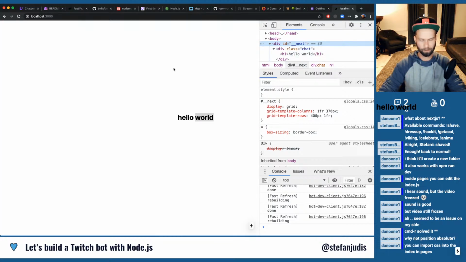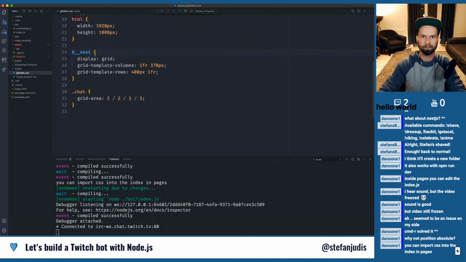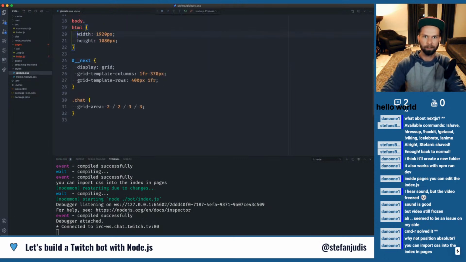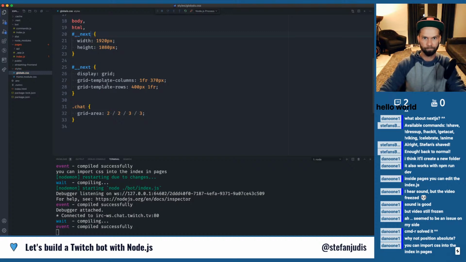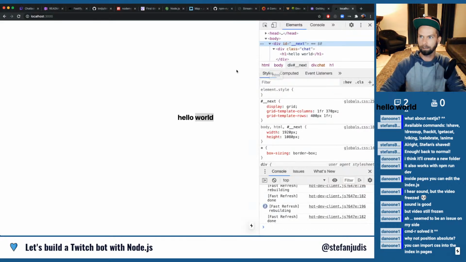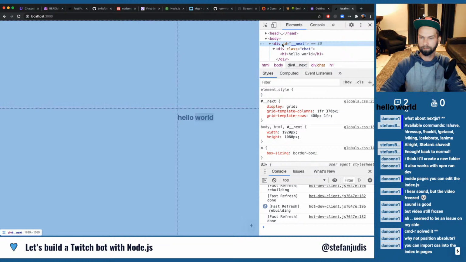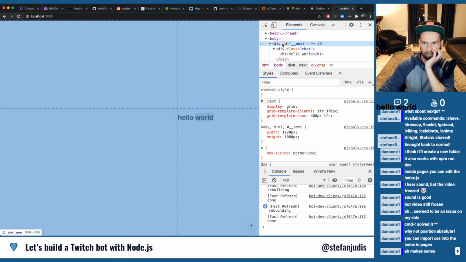So, and I have to change some more things here. So it should probably just have to do this so that they all have the same height and width as my streaming video. So, and I just like to have a grid here. I think that's quite nice because this is kind of the layout that I'm looking for.